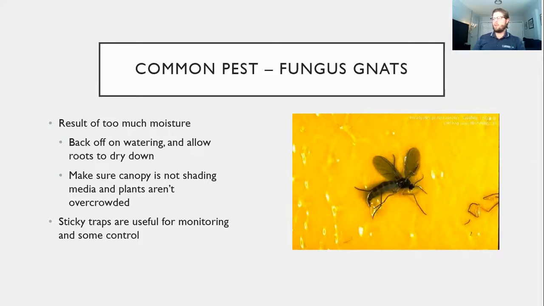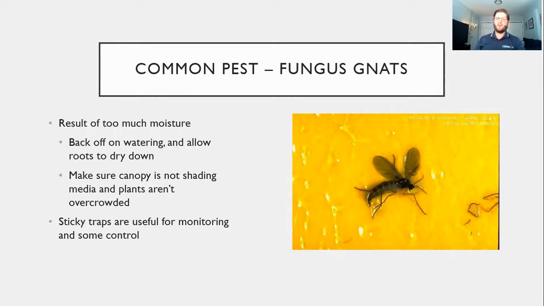Overwatering itself will stress your plants full stop, but you may start seeing these little critters flying around, or you go to water your plants, or you go to thin them and you see a cloud of these guys come flying up. And when you start poking around in the soil, you see little grubs. These things aren't actually eating the plants themselves, but they are eating the fungus that's developed in your soil.